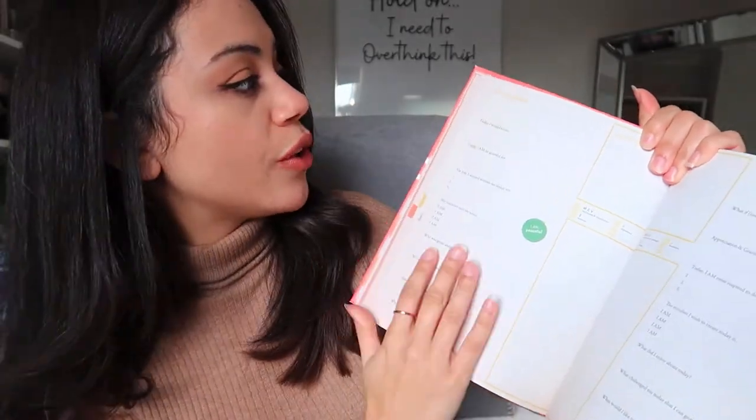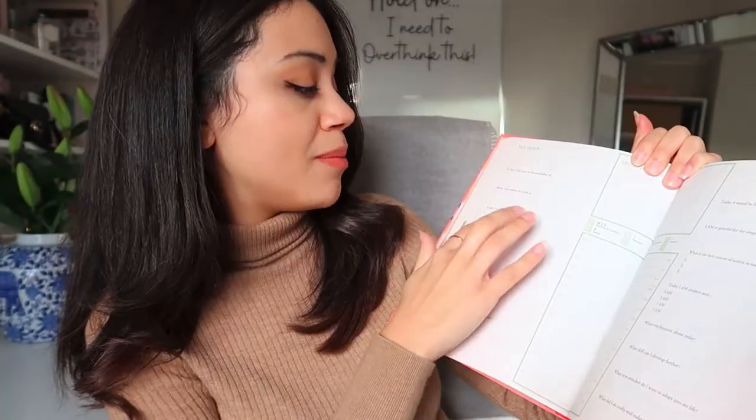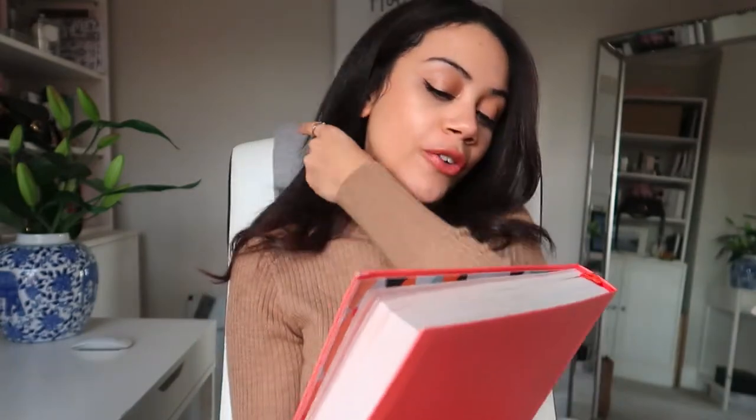The next item I want to mention alongside the Plum Paper planner is this one, which I got for Christmas — the Daily Greatness Original Planner. I've been eyeing it up for ages. My brother and his girlfriend picked it up for me. It has pre-filled sections you fill out yourself: 'Today I would love...', 'Today I'm so grateful for...', 'My top three inspired actions of today', 'What I love about my work is...' — really inspiring sections. I only just received it but I'm so excited to start implementing it into my workday.